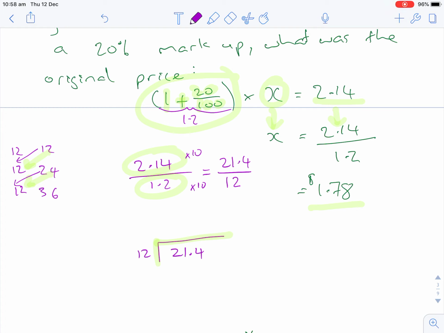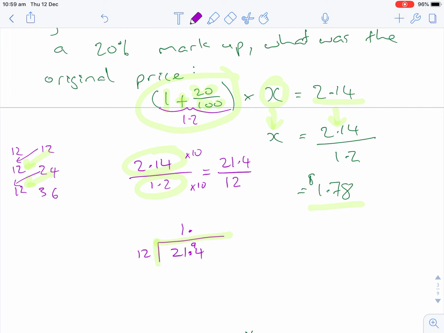So 12 into 21 would only go the one time. 12 into 2 went none, so I actually had a 0 there, but I don't need to record that. And I've effectively carried over that 2. So 12 into the 21 went once. And I'm recording that so I keep my place values above that, the right-hand side of that 21. I need to keep my decimals in line. Now 1 12 was 12, so I would have had 9 left over there. So that 9 that I had left over, the leftovers always go to the top over there. And as long as you put your decimal in, you're all good.